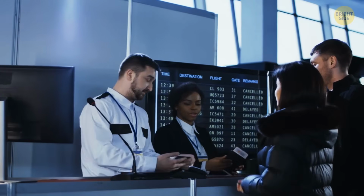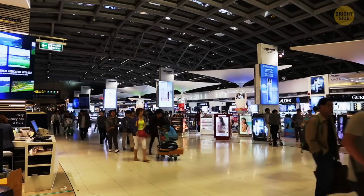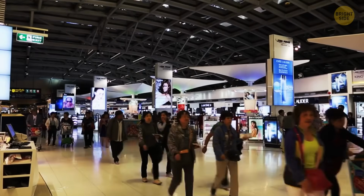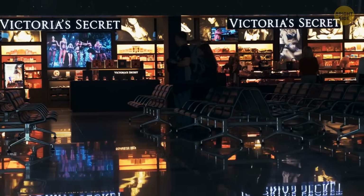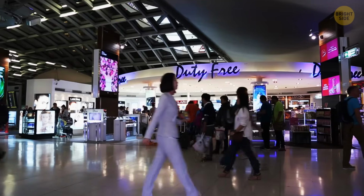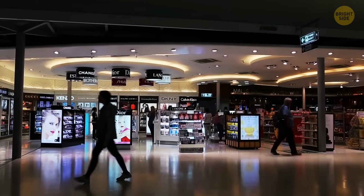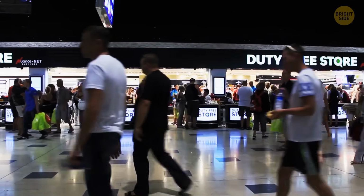There's an actual term for the first 60 minutes after you clear check-in. The golden hour. It's the time that passengers statistically spend more money in retail and duty-free areas of the airport. And having the most comfortable seats in those areas right in front of the shops is a clever trick to lure you in for shopping. Let's admit, sitting in a comfy chair while looking at a flashy sign or shopping window can be tempting, and that's exactly what the airports want you to feel.